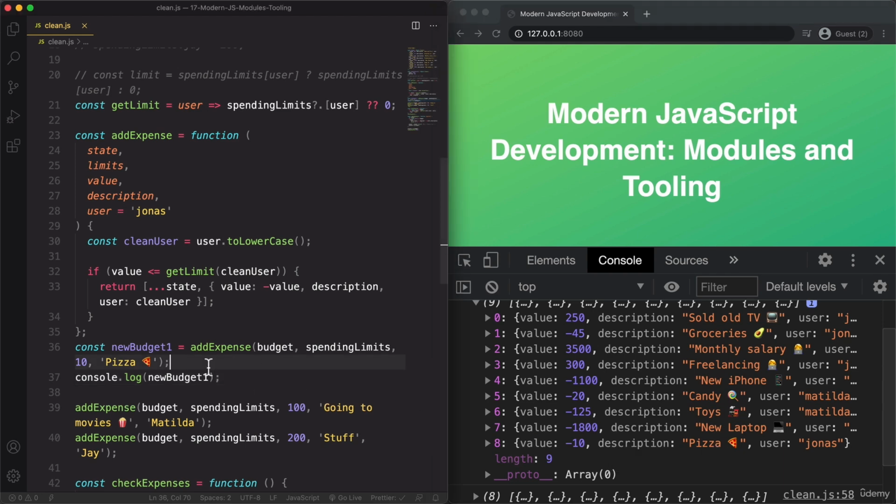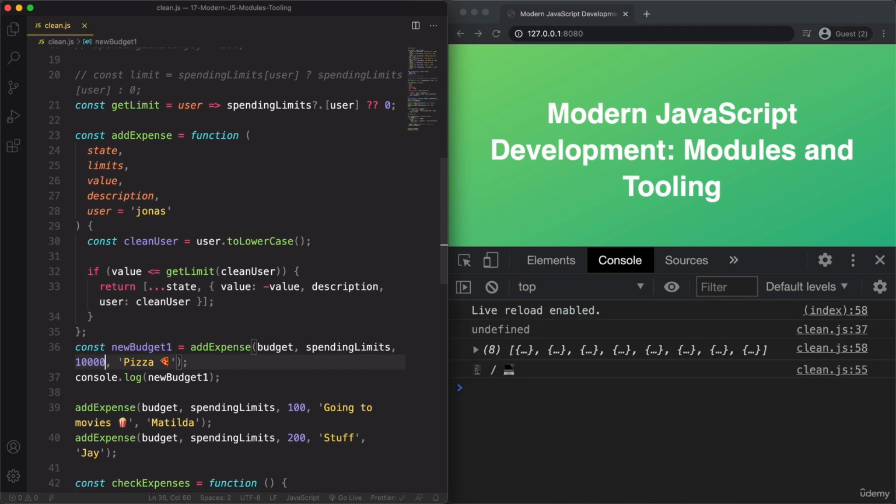Great. But now what happens if this here turns out to be false? So basically if this code here does not run. Well, let's try that by making this pizza here ridiculously expensive. And so you see that now we actually get undefined. So that's not good, right?